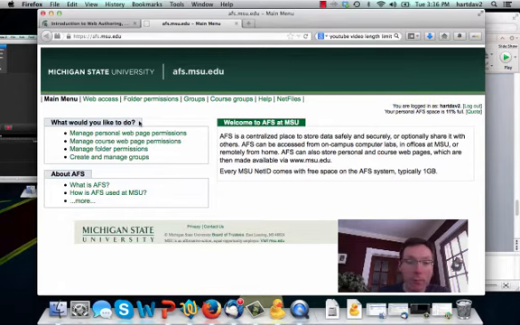And what I can now do are several things. It says manage personal web permissions, etc., etc. We're not going to do any of these links right yet. We're going to go over here to this link called NetFiles. NetFiles is a very simple FTP program that is available on the web.